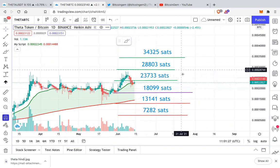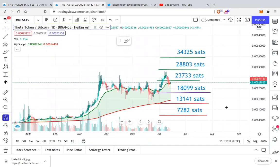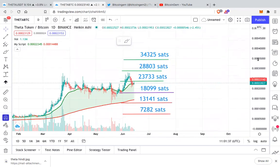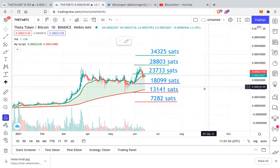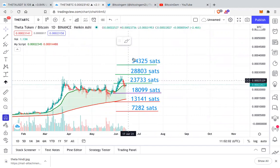If not, it can keep trending sideways and eventually break above, considering that Bitcoin is also trending up. So it definitely depends on Bitcoin and the overall market condition. But let's assume that if the market stays positive, then I can see at least a 50% move from here in the Bitcoin pair. So 1 Bitcoin can be converted into 1.5 Bitcoin. That is a possibility. And hence, this is a good bullish looking chart in my opinion. So guys, look it up for yourself. Theta looks good to me.